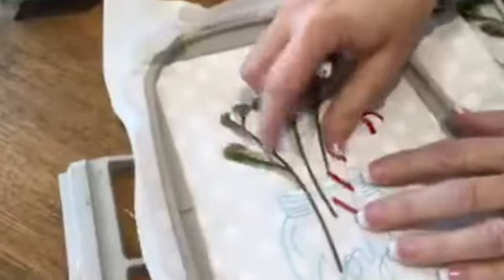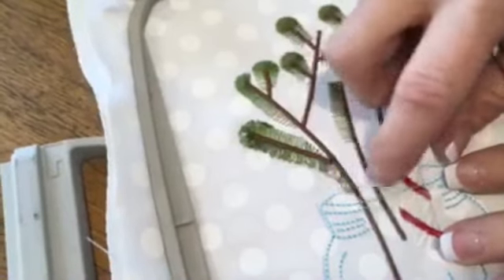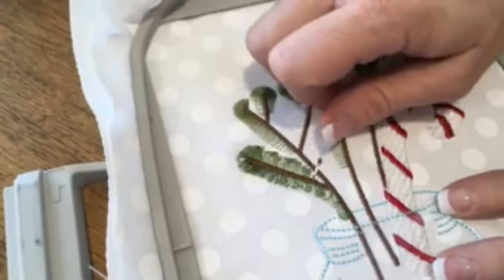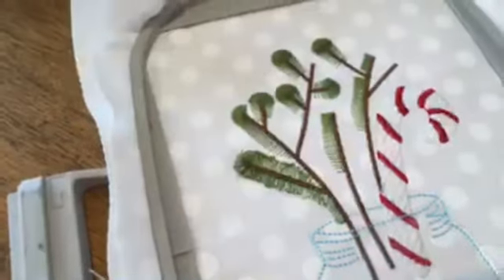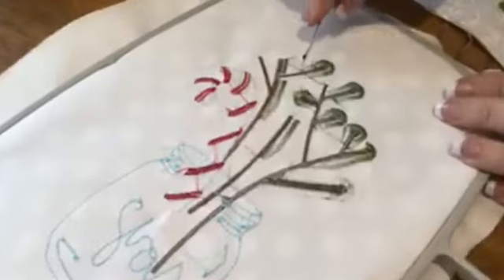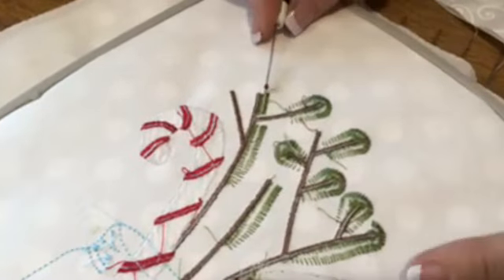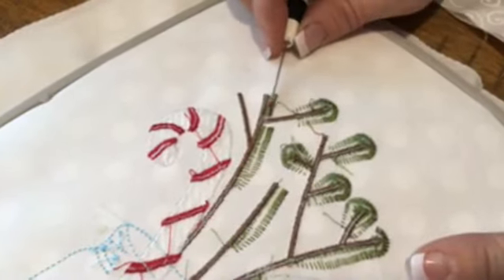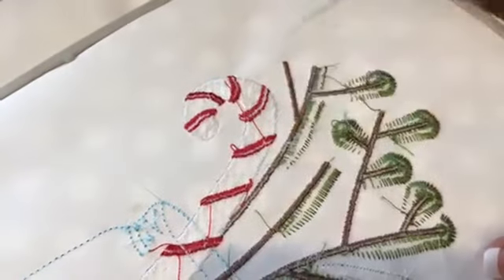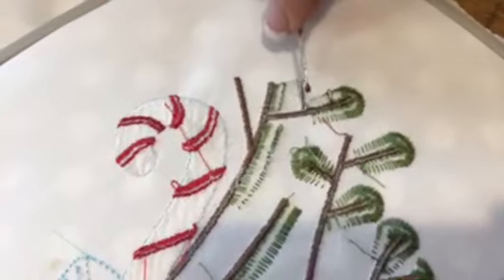Now I'm going to flip it over and you can see those are the loops that get freed — that's what we're after. See how that fringed? It can be a little confusing because it wraps around in a little U-formation. For example, this one is just this straight little piece right there.